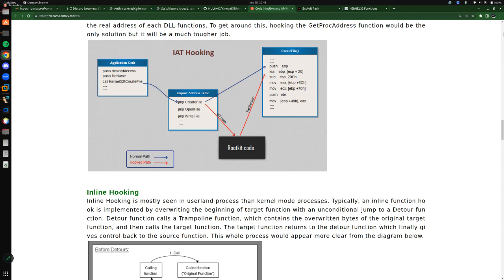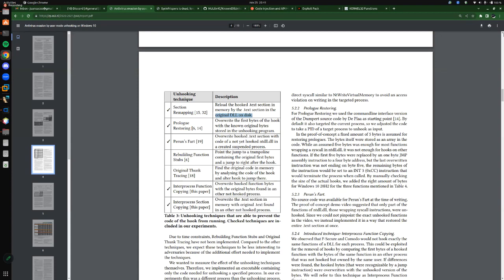And as you can imagine, from all that I'm saying, you can start thinking about it. Original time tracing finds the original code in memory, analyzes the code of the hook, and alters the hooks there. That's basically doing it directly in runtime.